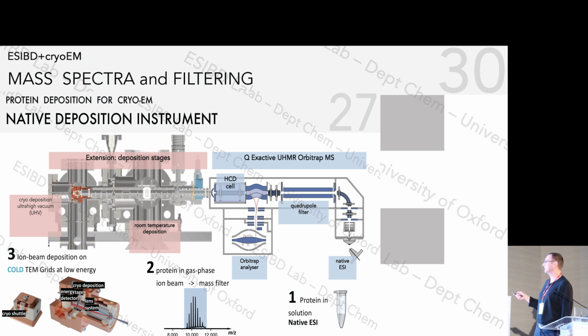It can do the same thing I described before. You have a quadrupole mass filter, you have an ion source, you have a superb Orbitrap analyzer with very high resolution, and you even have other capabilities like a collision cell where you can play around with your ion beam. I will explain this in detail a lot later.